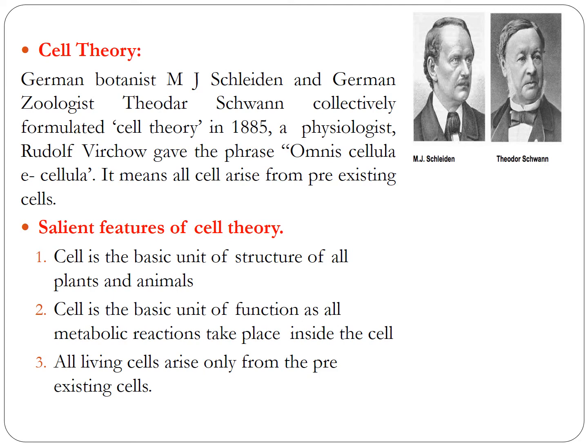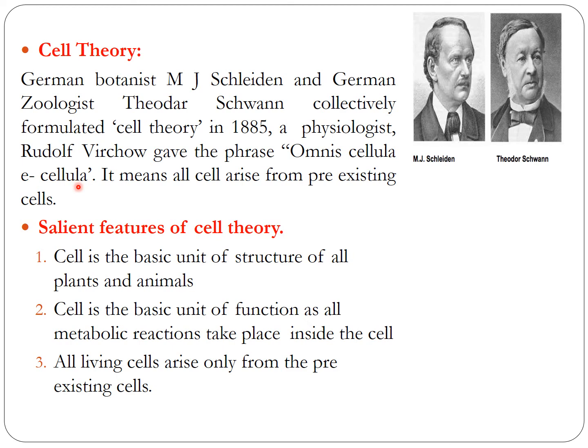So they proposed a cell theory. What is the cell theory? A German botanist, a person who deals with botany, M.S. Schleiden, and German zoologist, Theodor Schwann, they collectively formulated the cell theory in 1838. इन्होंने प्लांट और एनिमल के सैंपल को देखा और एक सेल थ्योरी हमारे सामने रखी. Later on, a German pathologist Rudolf Virchow gave the phrase omnis cellula e cellula, जिसका मतलब है that all cells arise from pre-existing cells.